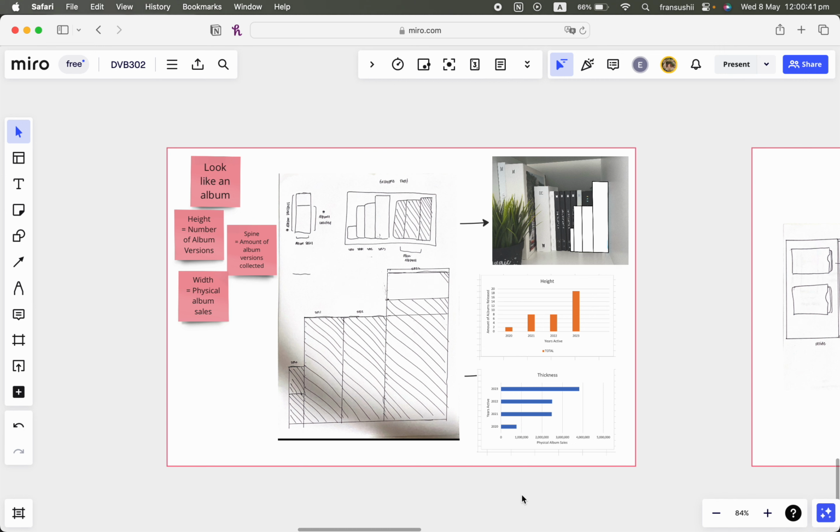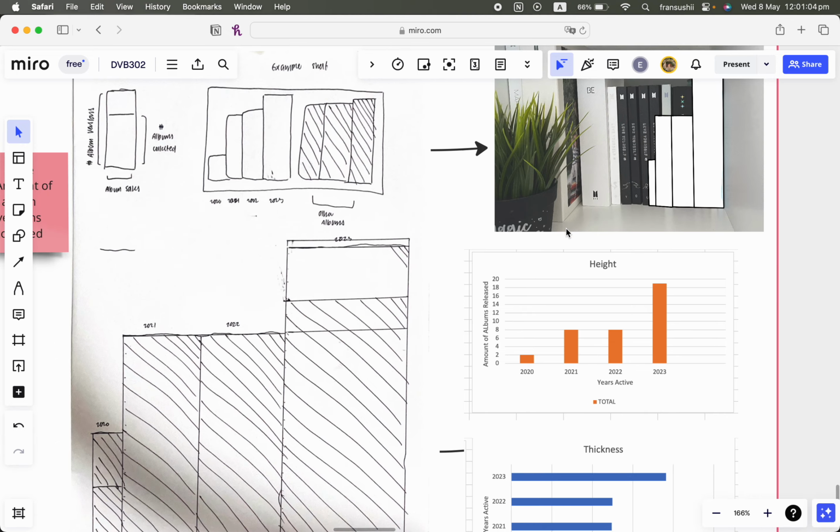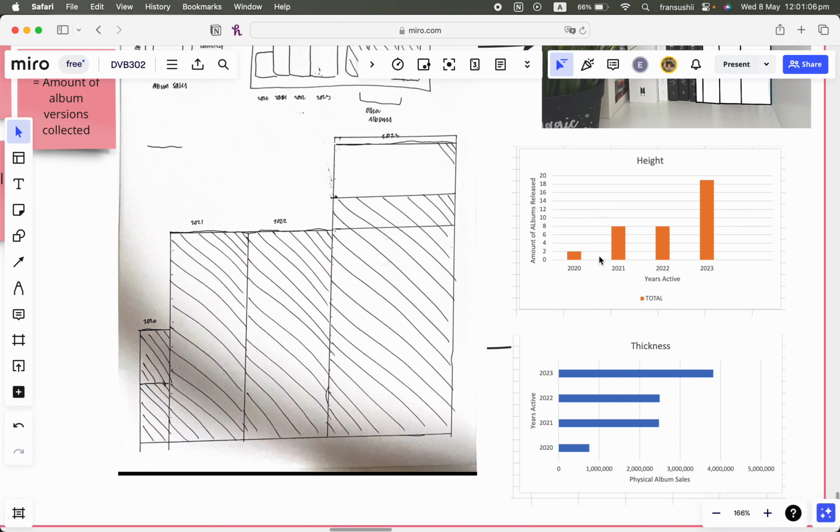They're more like books, and when you open them, there are other things inside which people also collect. So my idea is to make it look like an album, so it fits in with the shelves where the albums are collected. So it kind of looks like this.